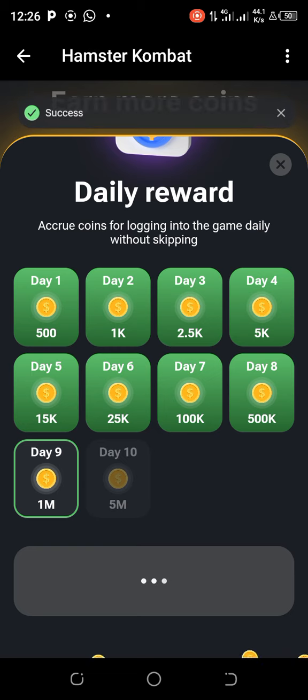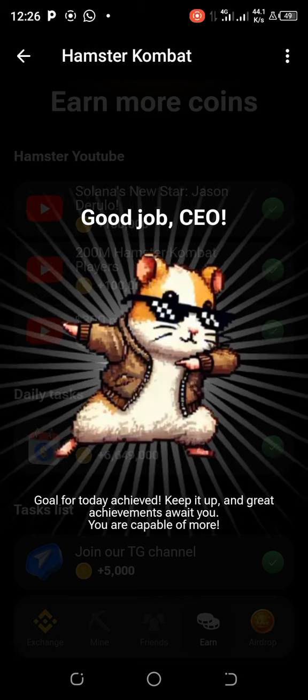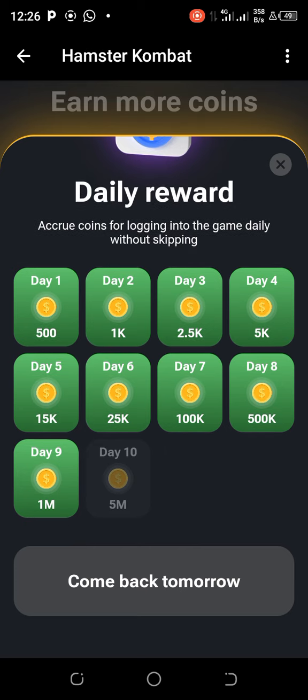All right, so on day 10, which is tomorrow, I'm going to collect 5 million. Now, if I miss tomorrow, I'll lose this 5 million, although after tomorrow it will reset from day one. But assuming I didn't enter today, I would have lost this 1 million and also lost the 5 million, because by tomorrow, it will now reset to day one. I'll start with 500 again.